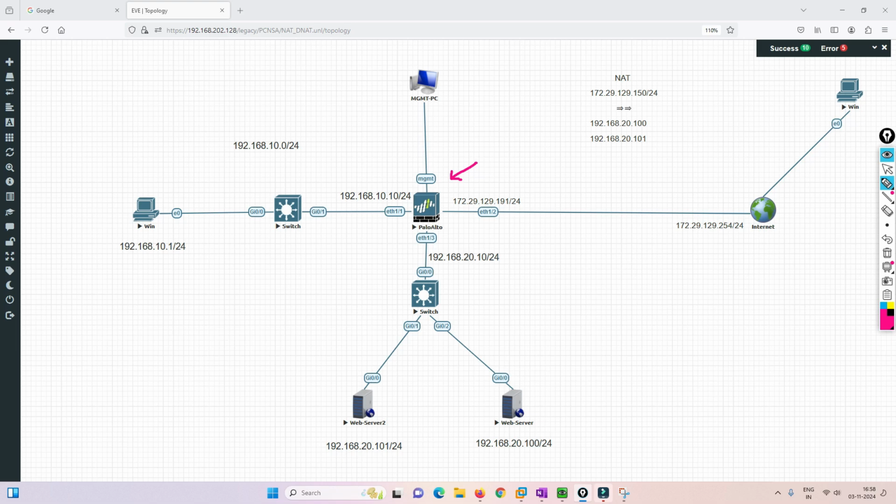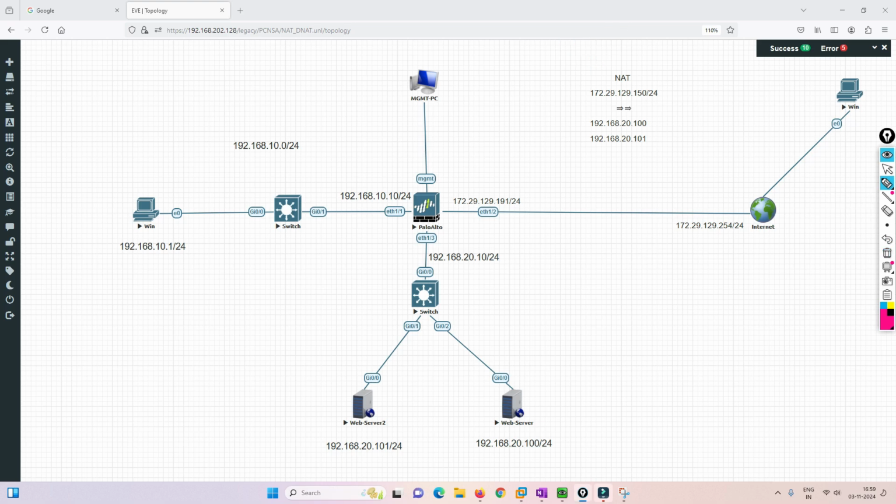If you are seeing this for the first time, you will not be able to understand properly why this configuration is like this, why we are putting outside in the NAT statement, and you will get confused. And if you are aware of those things, you are good. So we are going to use the same lab that we used for dynamic destination NAT and static destination NAT, okay.